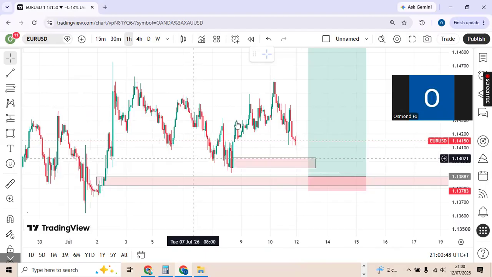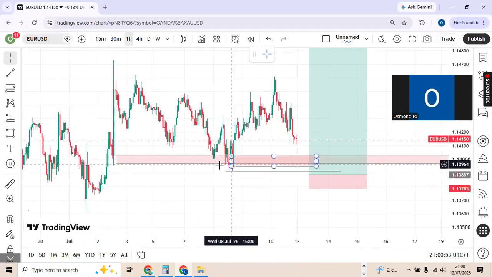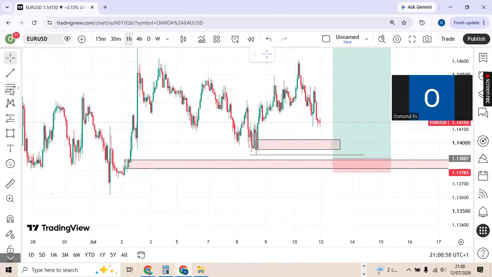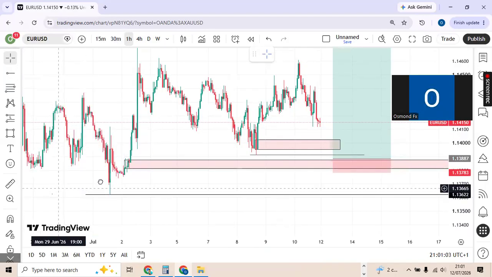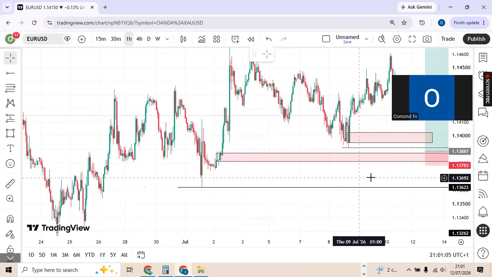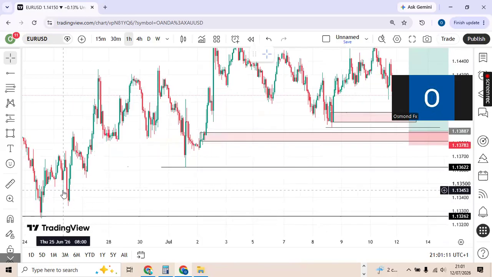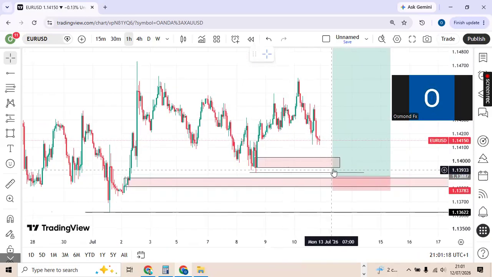Okay, so that is all for Euro USD. Anything that will make Euro USD break below here, then just know that we are not buying anymore, and we'll be looking for only selling opportunities. If the market comes back and breaks below here, we'll be expecting further sells, or maybe we'll be expecting the market to come and tap on this demand zone that is below here, and we see a buy. But this is the analysis that I'll be expecting this week, for the market to touch here or here. Then we'll buy to the upside.